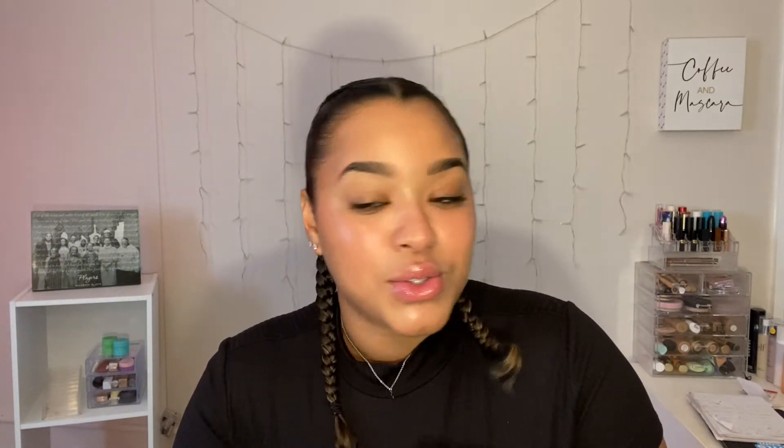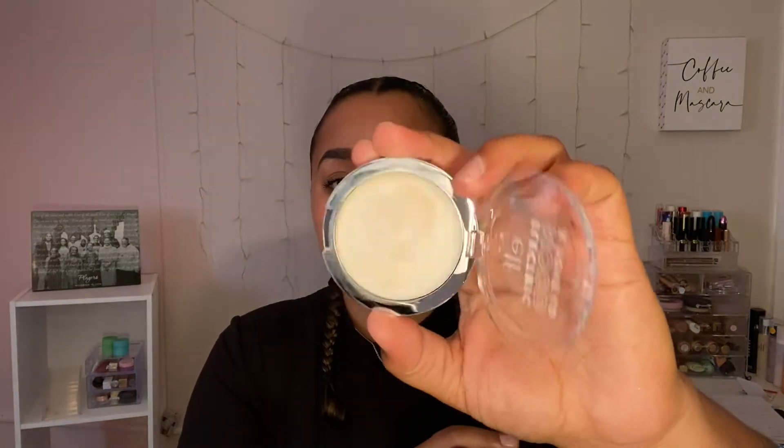I also got the e.l.f. Electric Mood x Glassy Skin Balm. I'm wearing it today. The first time I used it, it kind of picked up some product underneath, but today it looks so delicious on my face. I'm excited, especially if this is a dupe for the Tower 28 one. I will let you guys know because then you guys need it in your life if you're looking at the Tower 28 one. I do really like that so far.